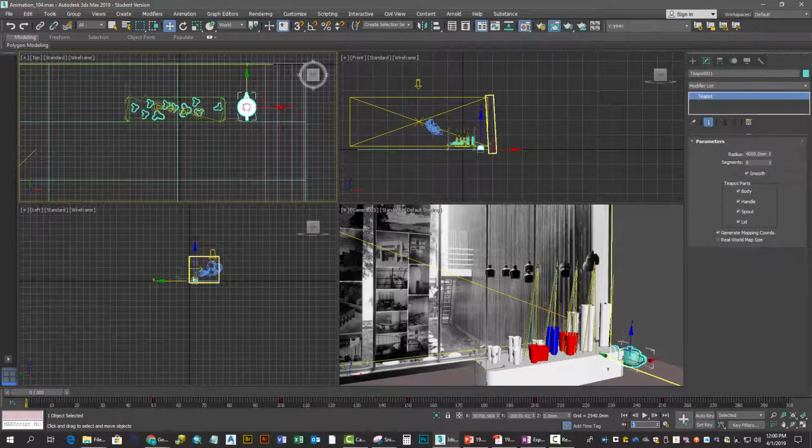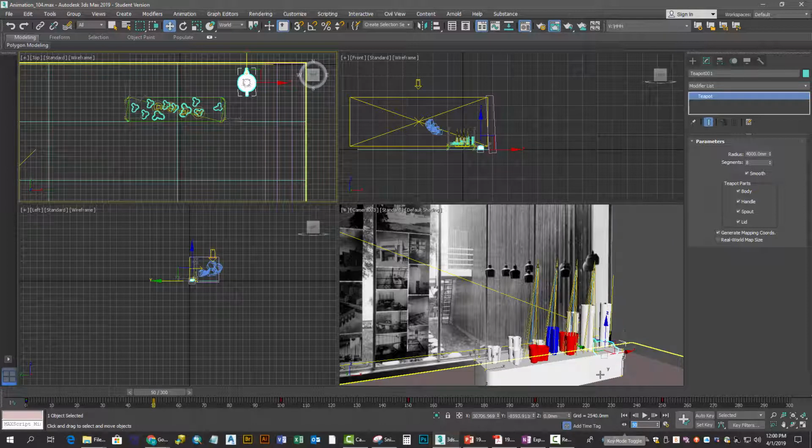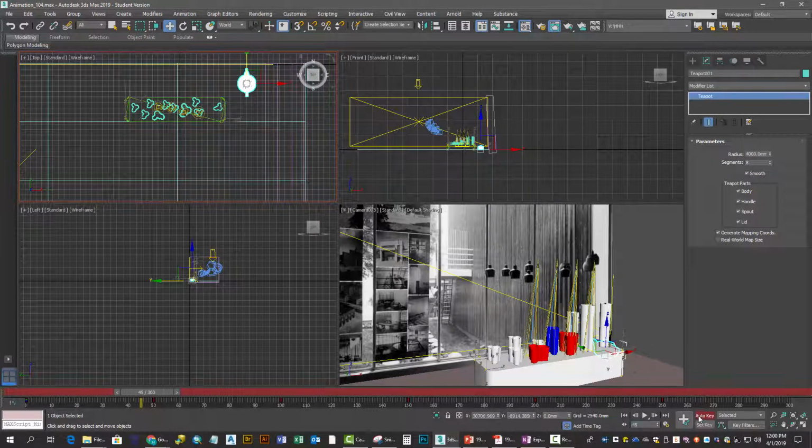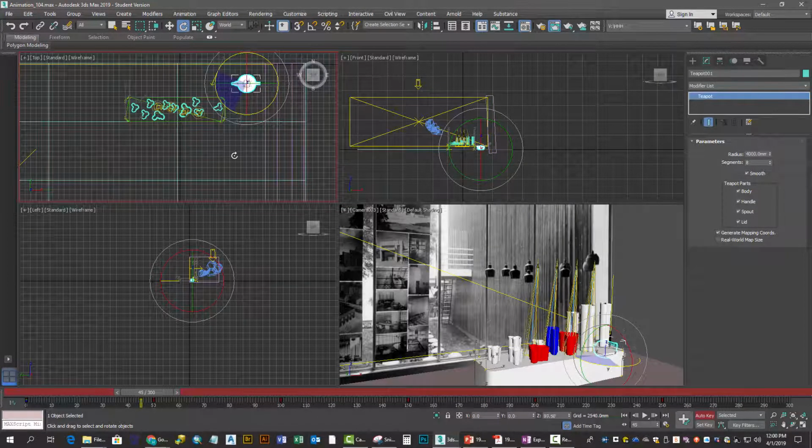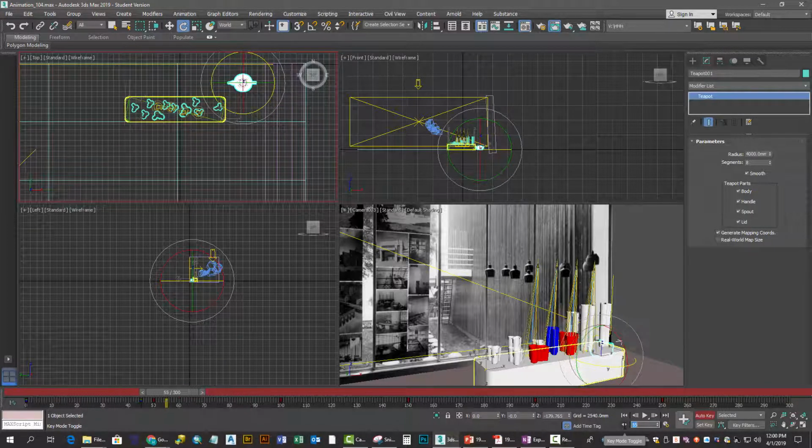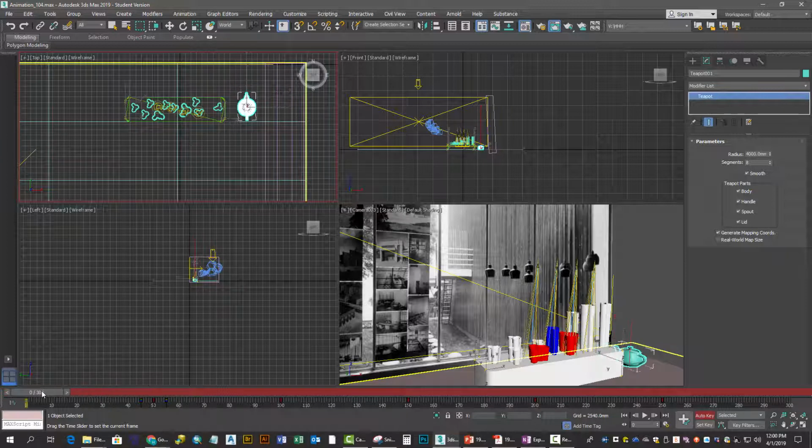Alright, in the previous step you notice that the teapot began to rotate prematurely as it was circumnavigating the podium, or the display podium. So maybe I didn't quite get the rotation correct. So I'm going to show you a couple of ways where I'm going to add a rotation key earlier, or two keys, one so that it stays moving straight ahead and only begins to turn as it gets close to the corner. And so I do that by, at each corner, putting a rotation key 5 frames before and 5 frames after, so that I can limit the movement of the teapot within that zone.